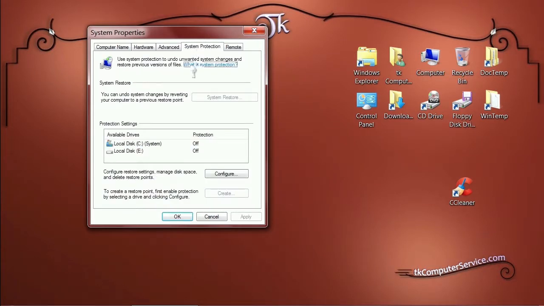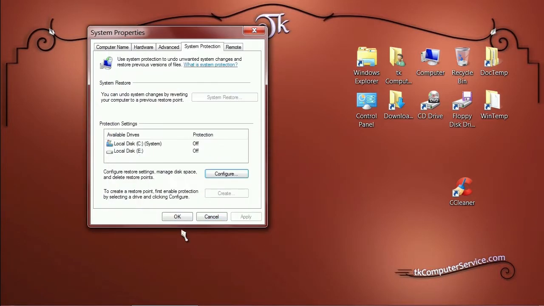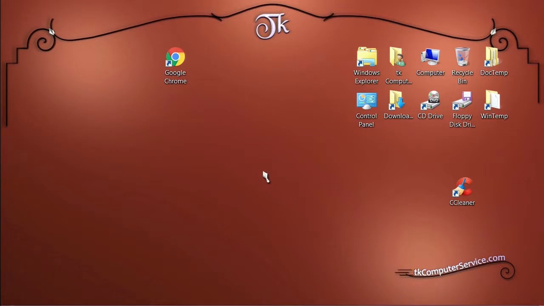Click that. You can see that System Restore is already off for all the drives on this system. If yours aren't, you simply highlight it, go to Configure, make sure it's set to turn off. Again, do that for all the hard drives on your computer. I would also run the maximum usage all the way down as far as I could. That will shrink your System Restore file to as small as possible. Viruses are also known to hide in there. Hit apply, OK, OK, and back out of that to the desktop.